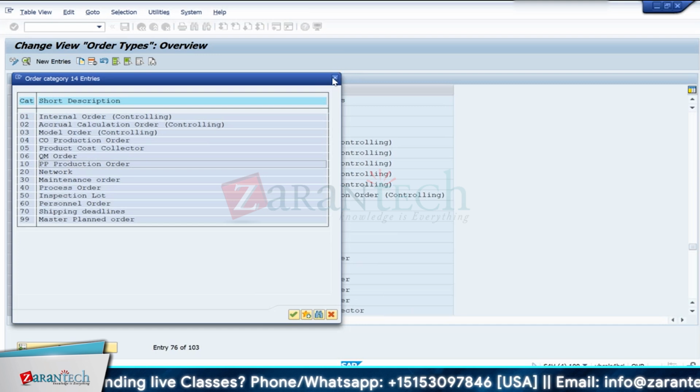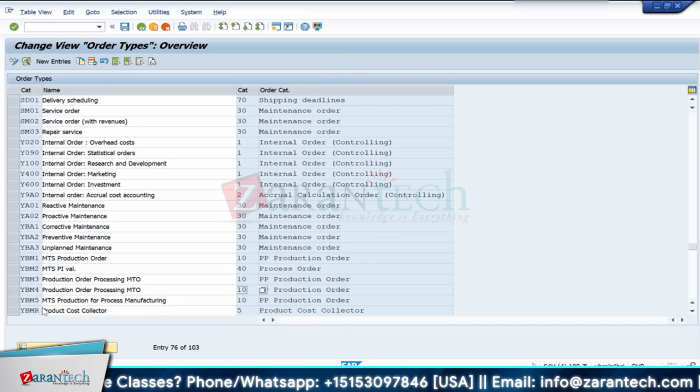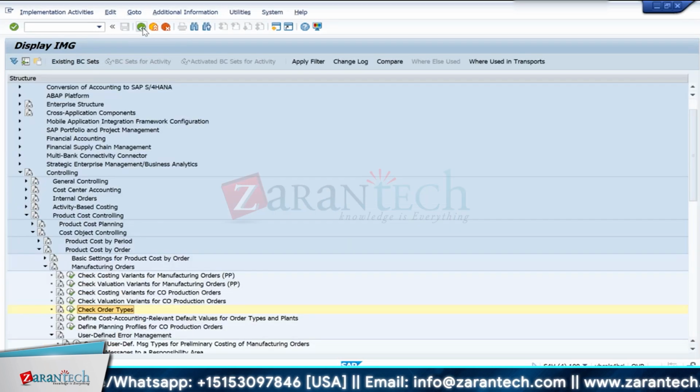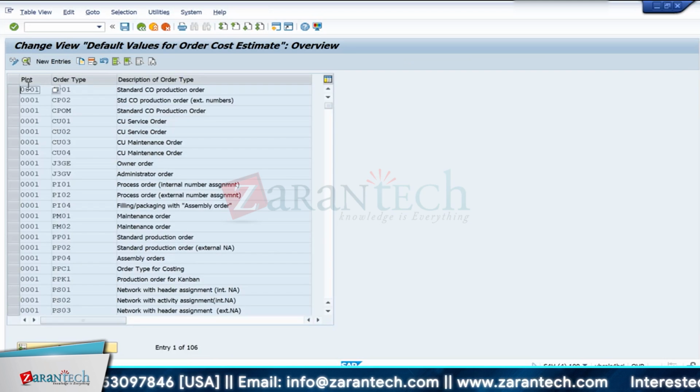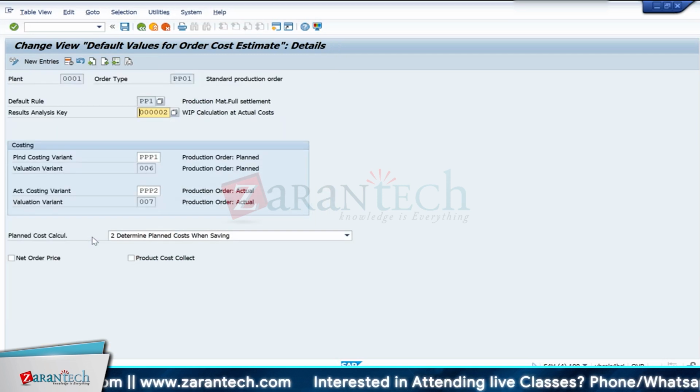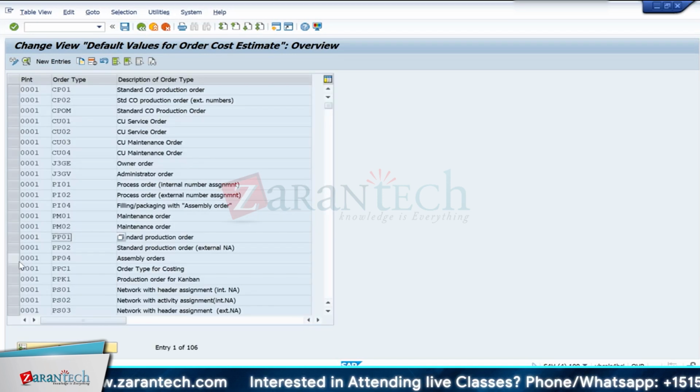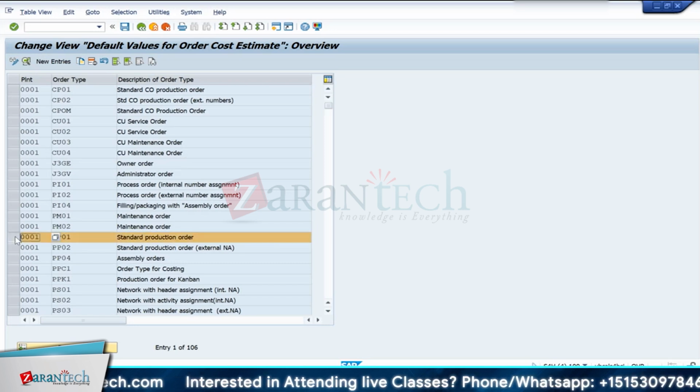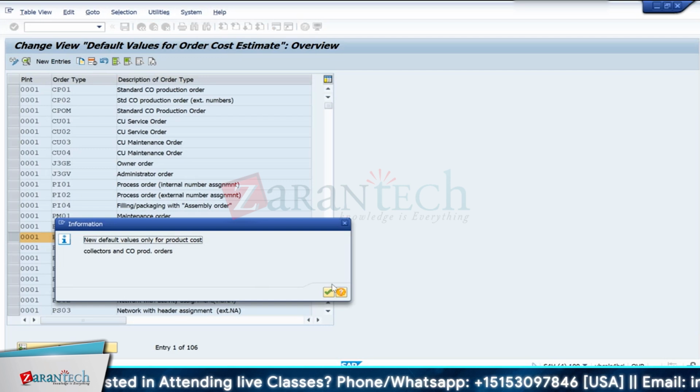Okay, so where is it? YBM5. We can use YBM5. Let's try to use it. So define this one. Our costing variant is... or else what I will do, I will use this PP01, copy this one, new default parameter.